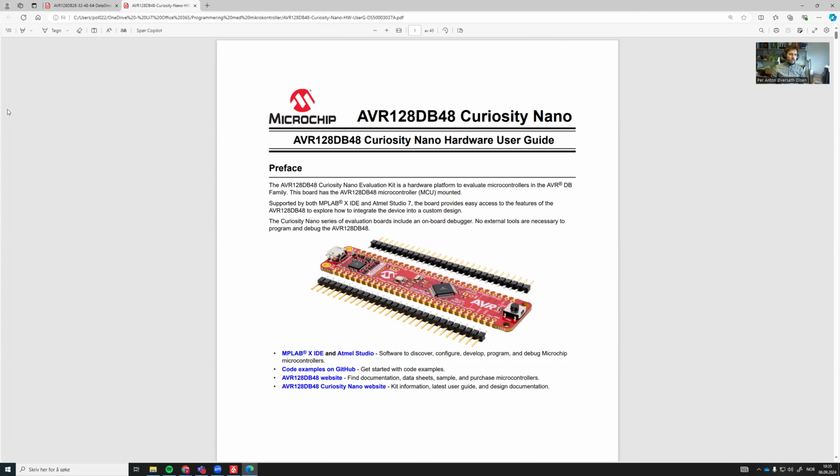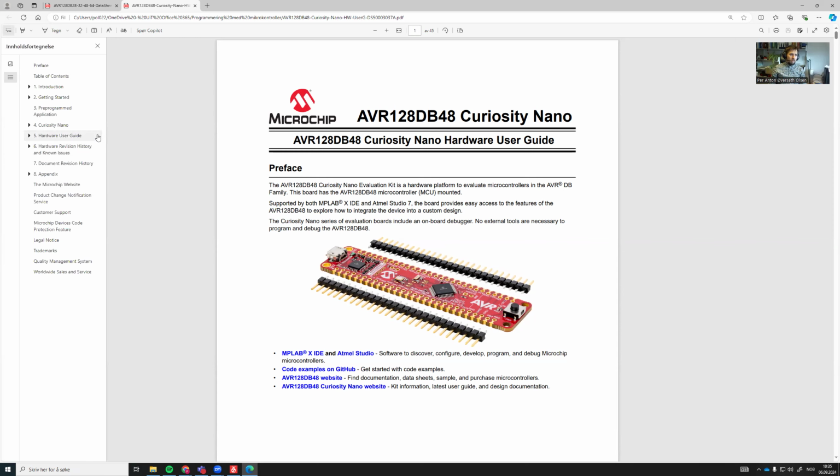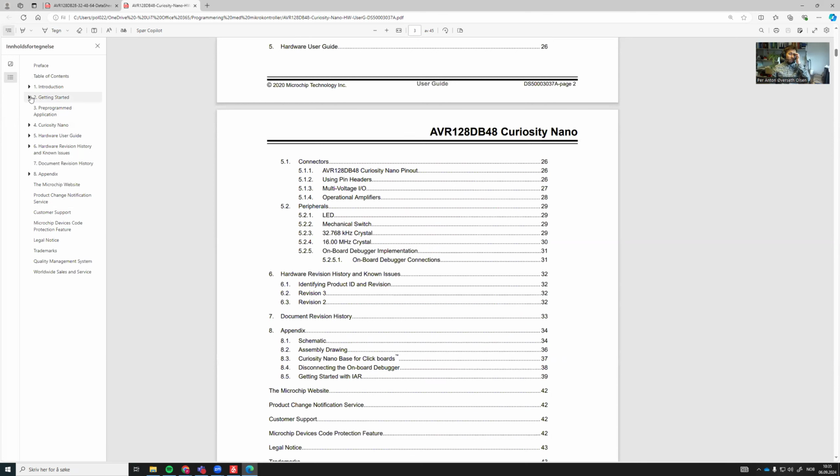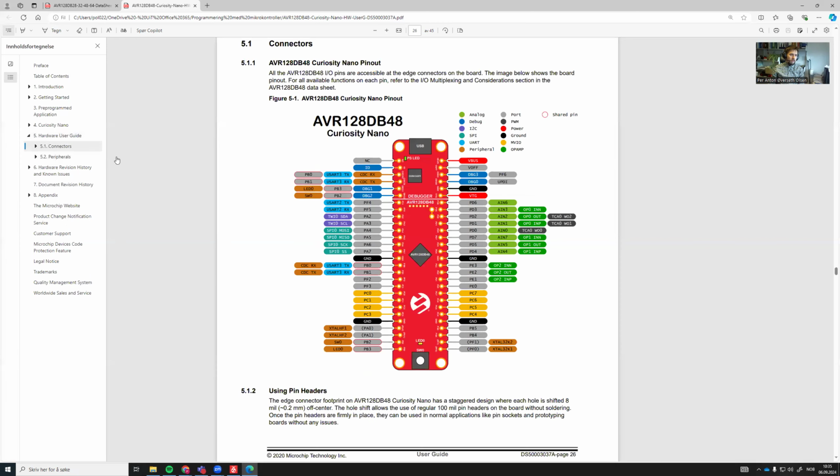But sometimes it can be difficult to figure out where it's actually connected. So instead of reading the whole datasheet, scrolling through everything, it's very smart to use this side menu. If you go to the hardware user guide, there you can find some connectors and peripherals under one of these tabs. And if you find the connections, you can look at all these pins and what they're connected to on the AVR chip.